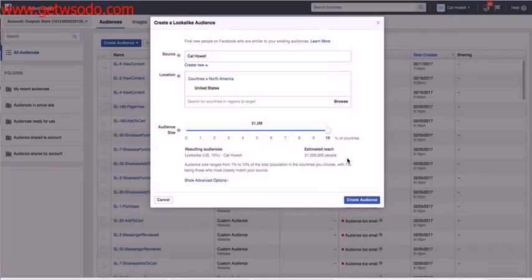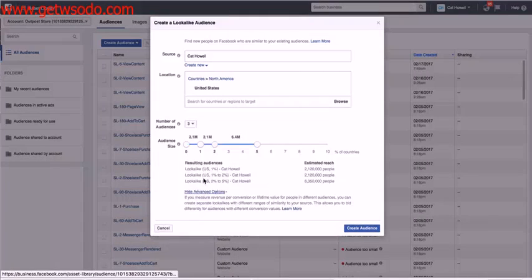Now, which one is best? Well, it depends really what you're trying to achieve, what the funnel is, how big your budget is. I always recommend testing at least the 1% first and foremost, but you can definitely go bigger and try different options. The other thing that you can do is actually create several audiences at once.